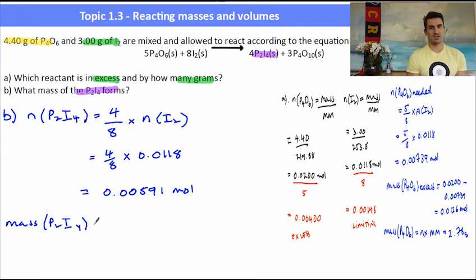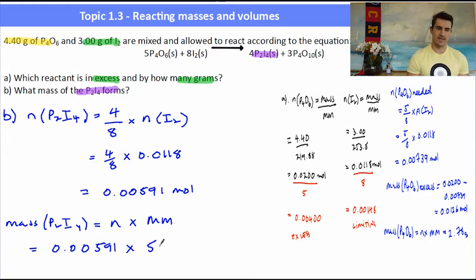Now I'm in a position to find the mass. So to work out the mass, I go mole times molar mass. Again, need to work out the molar mass from the periodic table. Make sure you don't make an error. Common error would be for students to make a mistake here. And then I can determine the mass of my product using my number of moles of the limiting reagent, 3.37 grams. This is a hard type of question, and some students would really struggle with this.